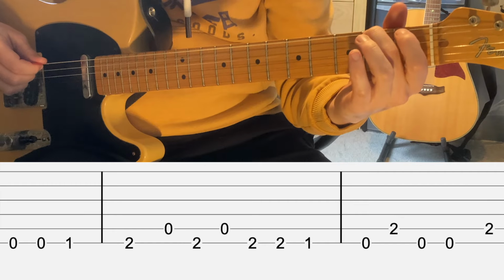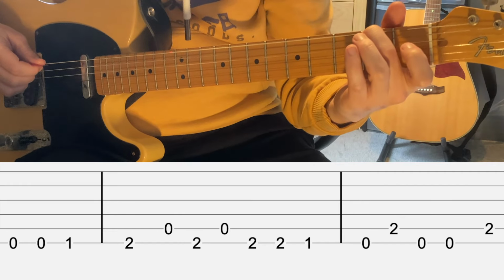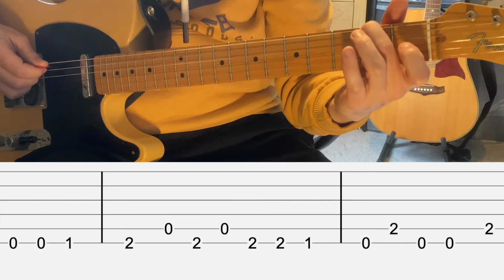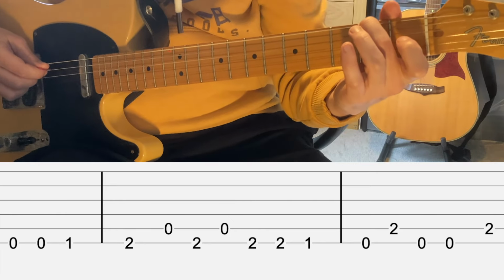But on this riff, when you get to that note, what we want is for all of the notes to ring into each other. So we're actually going to keep that finger on as we play the next four notes.